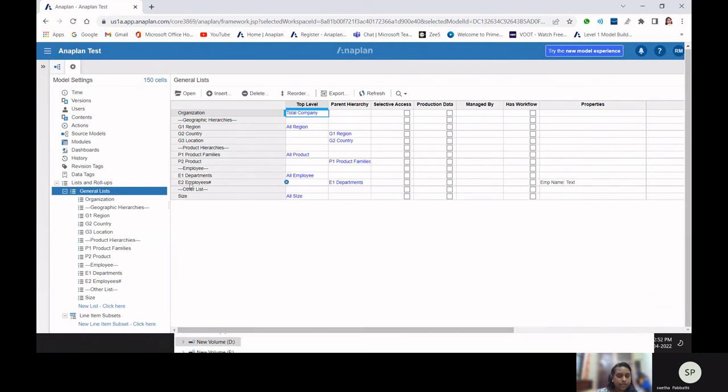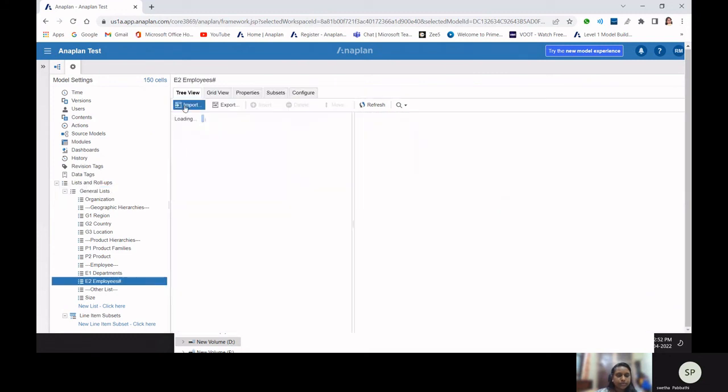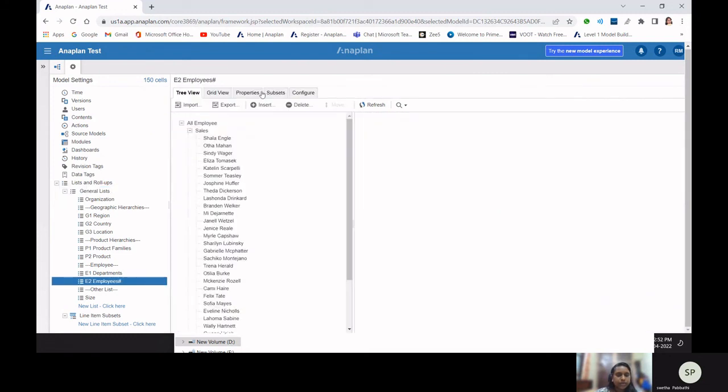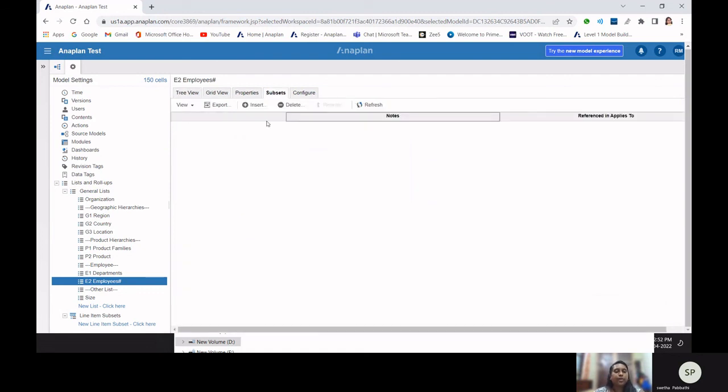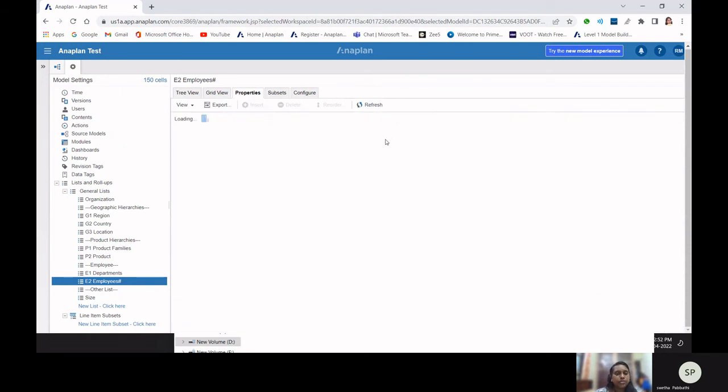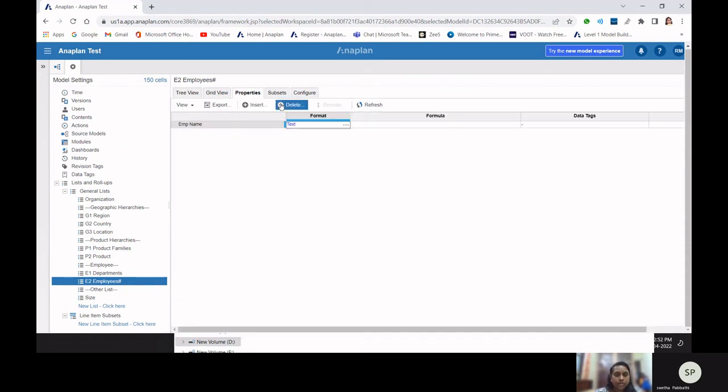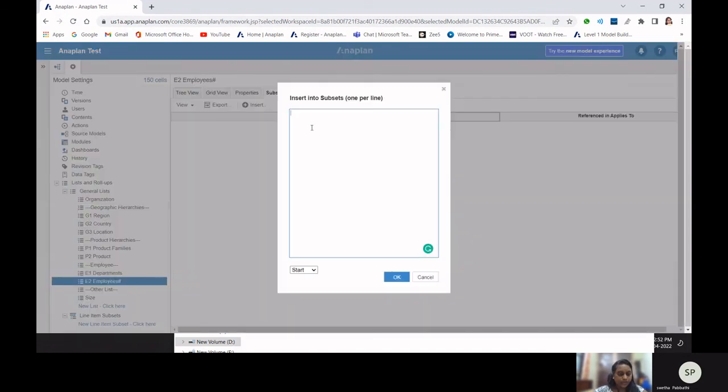Now I'll open this E2 employee ash. In this format, I will give a subset to this E2 employee ash. I'll insert this subset.